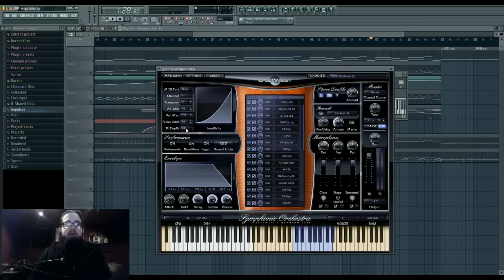Same thing with Superior Drummer. When we look at how big the main directory is, Superior Drummer has 16-bit and 24-bit WAV files of the same samples. This is the point of that. The idea is that if you don't need the dynamic range, you can just load in smaller samples and save space.